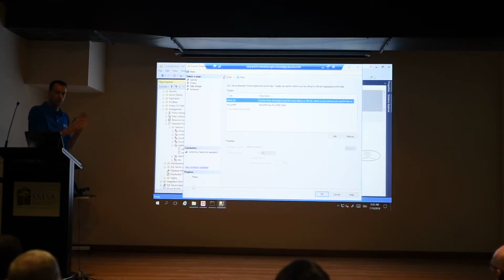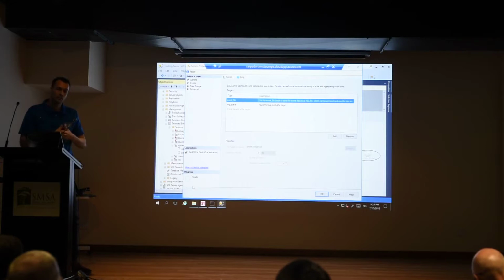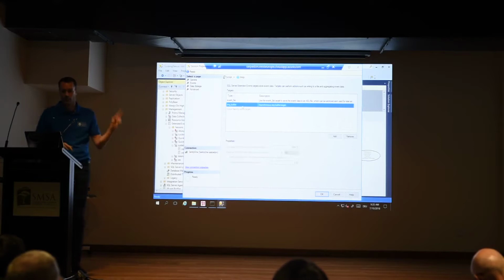It's catching lots of different information, not just deadlocks. Deadlocks are of course very big. So the less data backwards, that means it's filling up very quickly. But you can increase the size. This is supported. Just don't change the rest of the definition. With those two targets, is it safe to assume that the ring buffer and the event file will contain the same stuff? Yes, they contain the same stuff. It's just the ring buffer is going to be overwritten much quicker than the file.